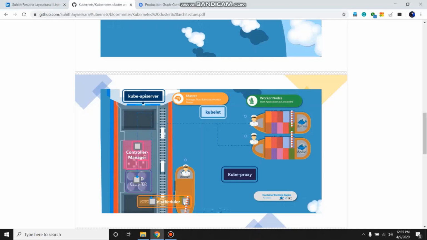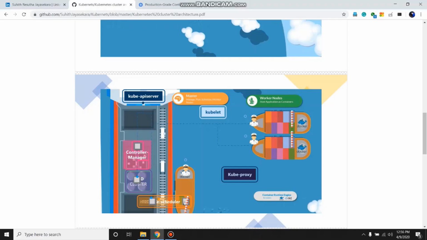The scheduler identifies the right node to place a container on based on the container's resource requirements, the worker node's capacity, or any other policies or constraints such as taints, tolerations, or node affinity rules that are on them. All of these are identified by the Kube scheduler.